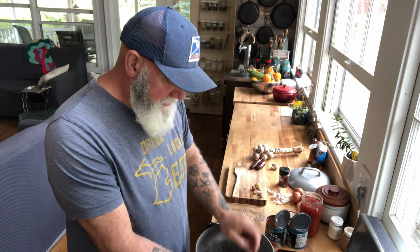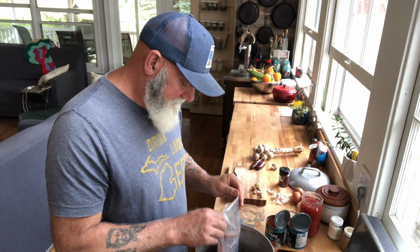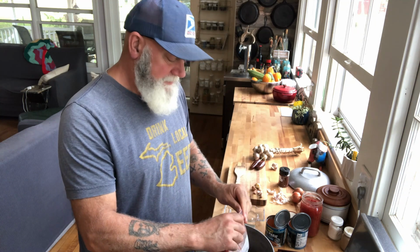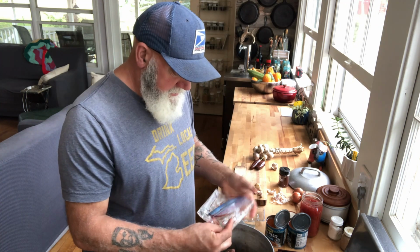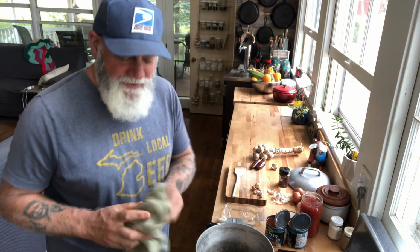You know, fall's right around the corner. My yard's getting full of leaves, so I decided that it was time to make the first fall batch of chili. So I'm starting off with 2 pounds of ground beef. We like to freeze ours in 2 pound or 1 pound packages because it's easy to store, easy to manage. And 9 times out of 10, there's only 2 of us eating, so we don't need a big old 2 pound package, but I like making extra chili.